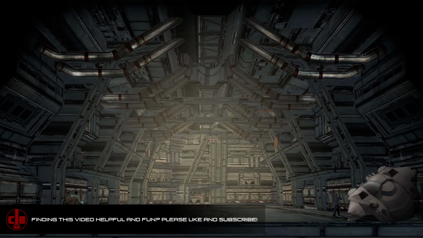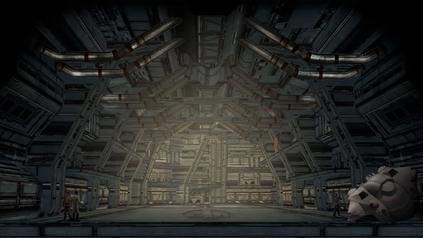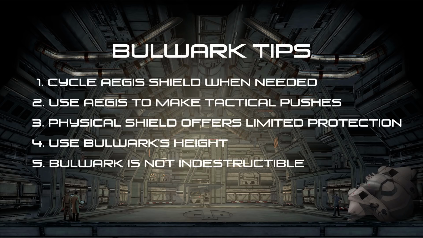And now, the moment all of the clickbait junkies have been waiting for, my Bulwark tips. Boy, I gotta tell you, there's nothing like a great set of tips in an online video. We talked about this extensively. You need to know when to cycle your Aegis shield. You gotta remember to rock that bad boy back and forth between the energy shield and the physical shield, because it does not recharge on its own. You have to deactivate it.